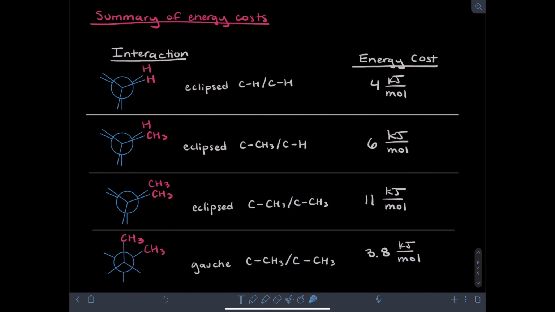So in summary, today's video introduced the idea of a Newman projection, a way of looking down a carbon-carbon bond of a molecule to describe its geometry. I talked about rotating about the carbon-carbon single bonds of ethane, propane, and butane to analyze the different shapes of the molecule and their energies, known as a conformational analysis. That's it for this video.